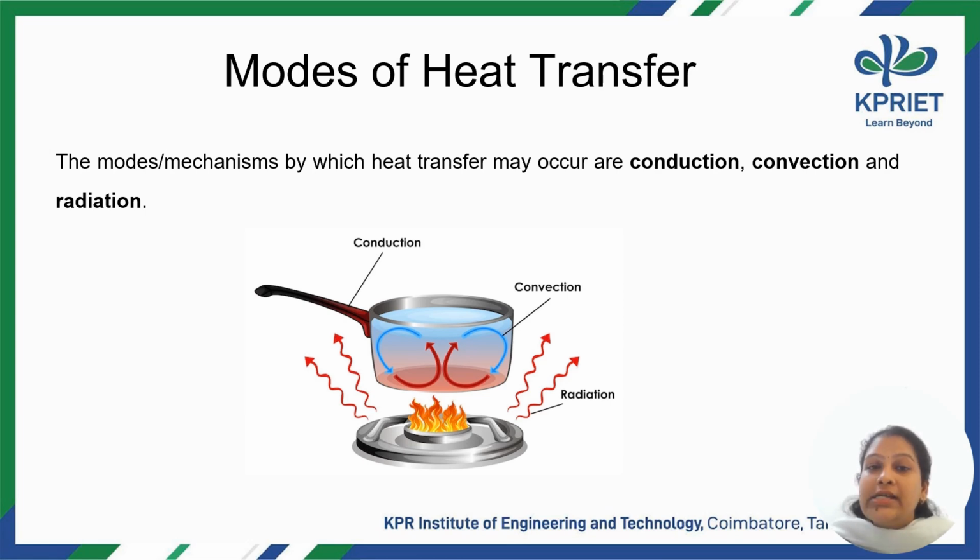Imagine I'm taking a spoon and keeping it inside the vessel. Spoon is a different body. The vessel is a different body. But both the bodies are now in contact. So under conduction, the heat gets transferred from the vessel body to the body of spoon. So this is called as conduction. Conduction normally happens only in solids.